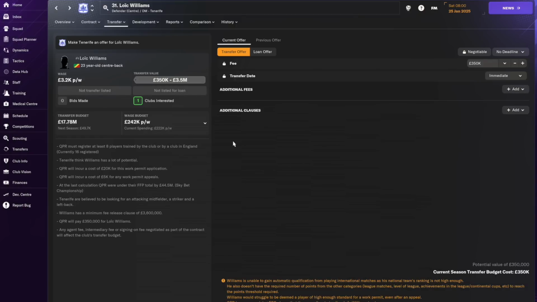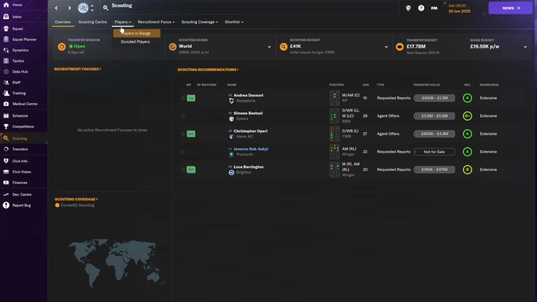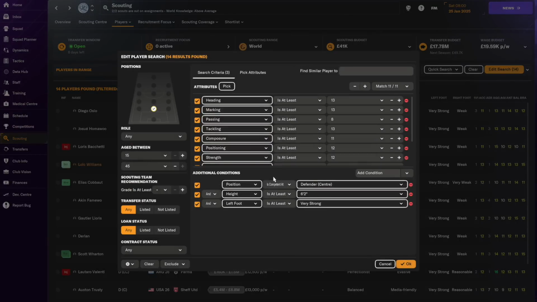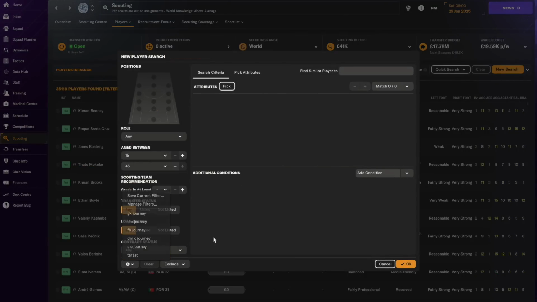I've mentioned it to a few guys, and they say, "Well, why don't you show us how to do it?" And I've done that here. You can do anything on this player search screen. I'm not going to do it now, but if you pull data out, you could, for example, instead of looking at a specific position, ask it to give you all the players with expired contracts. You can ask it to give you all the players that are 16 or 17 years old, and that's a quick way to find the best new gens in the game.